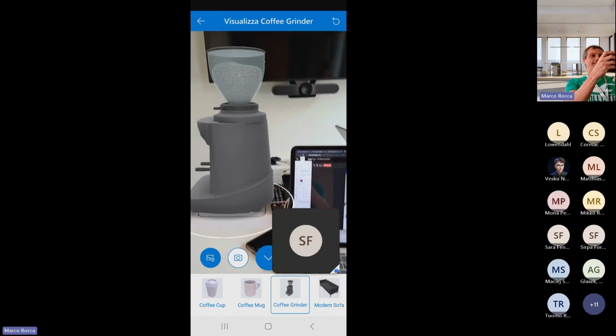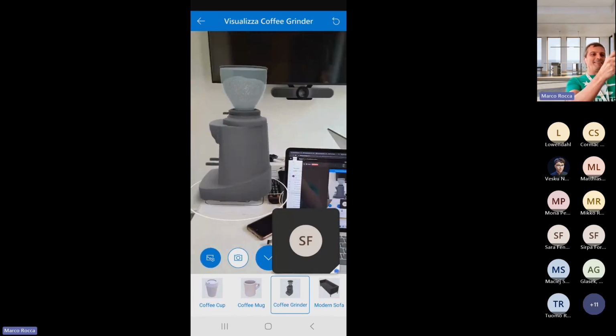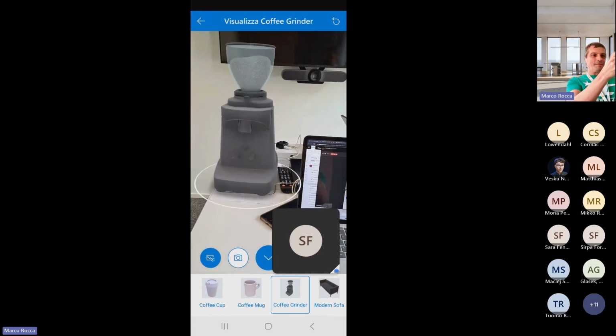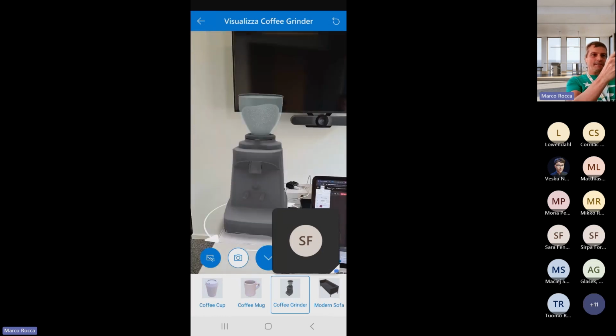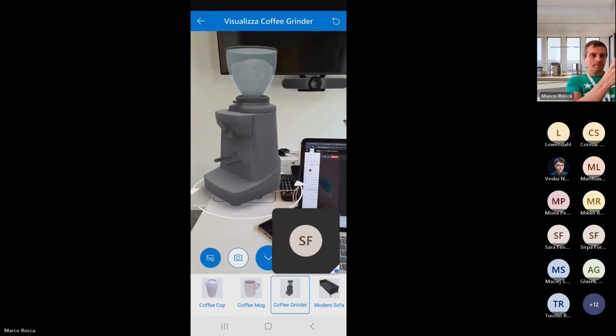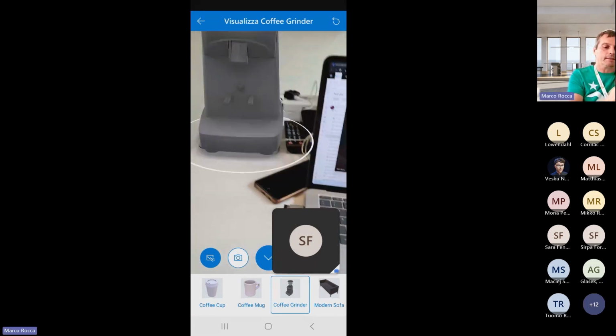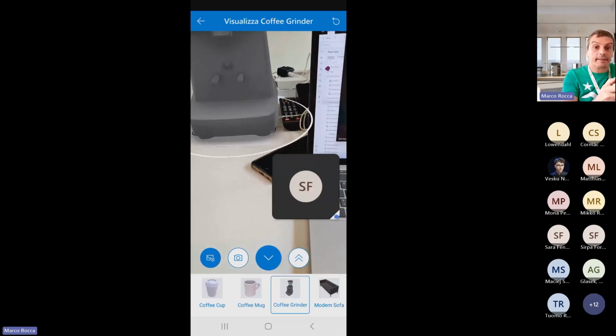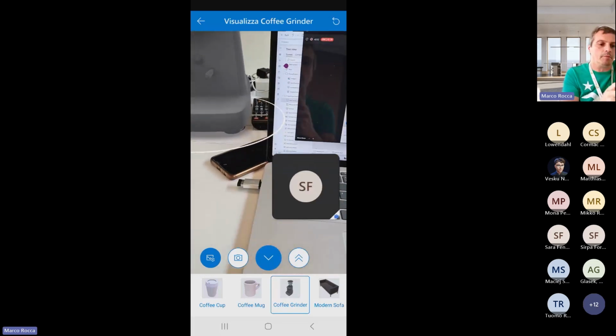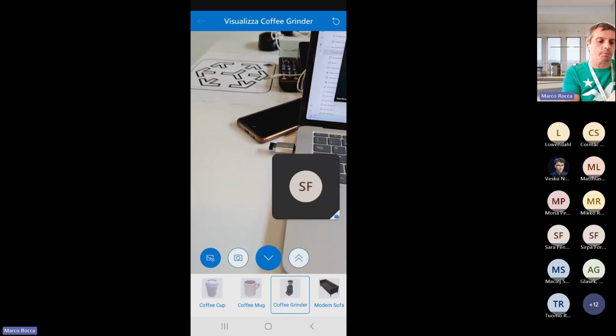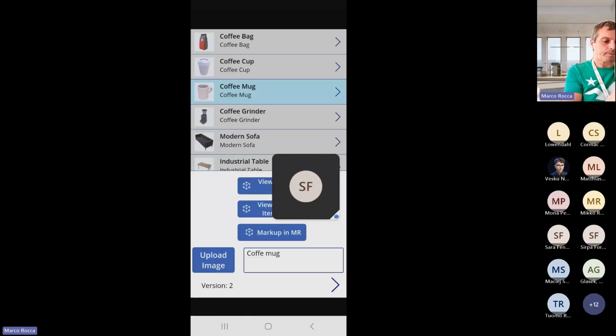I think that is too big for this location, but the concept, I think, is clear. And in the same way, I can take the image and save the image in a SharePoint list.